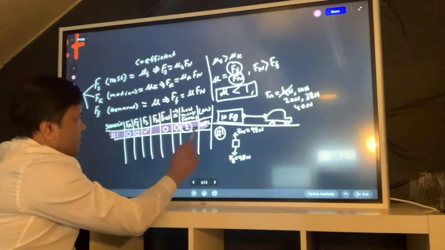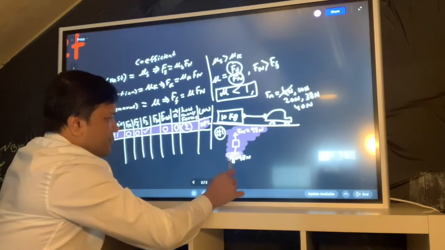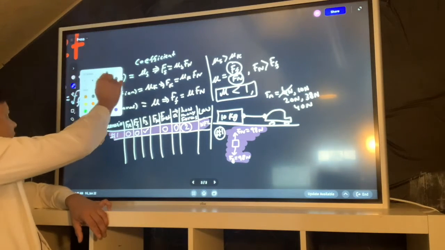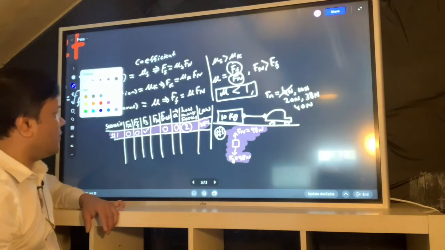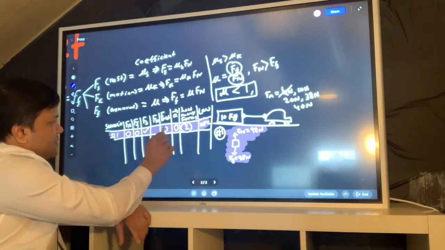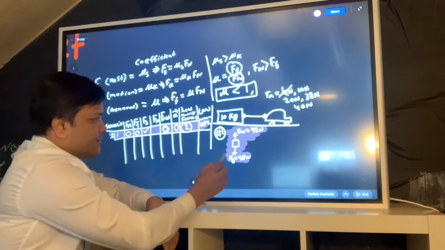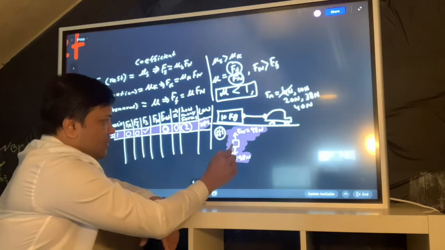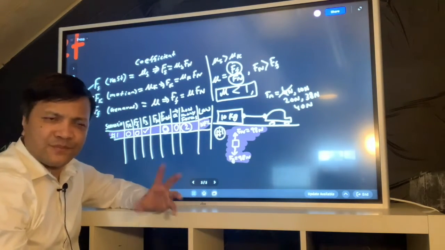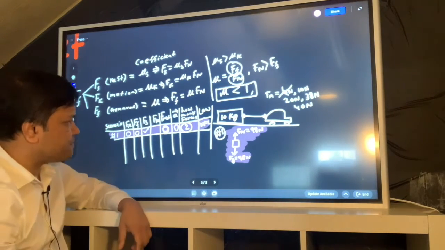So this is scenario 1 and this is the free body diagram for scenario 1. Let's see whether it matches with scenario 1. Scenario 1 said net force is 0. Yes, net force is 0 right here. Why net force is 0? Because both arrows are equal in magnitude but opposite in direction. They cancel each other. So the net force is 0.